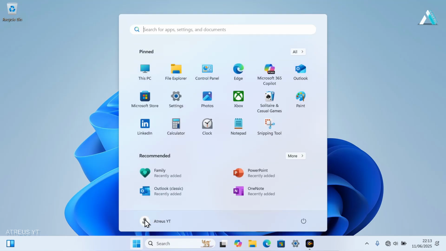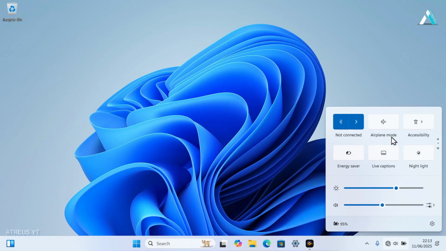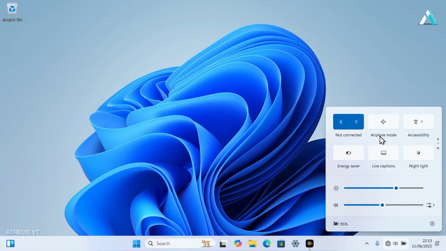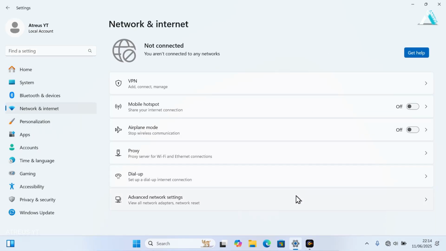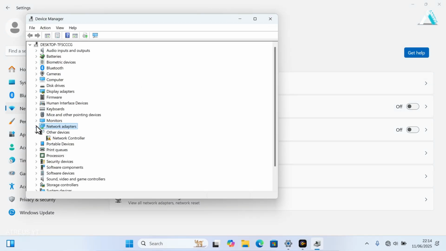After a clean install of Windows 11 or an upgrade from previous versions of Windows 10, some PC users suddenly notice that they have no Wi-Fi toggle in quick settings. The taskbar flyout only shows Bluetooth, airplane mode, etc. No icon on the taskbar. No Wi-Fi section under network and internet settings. And even Device Manager does not show any Wi-Fi or wireless adapter in the network adapters.